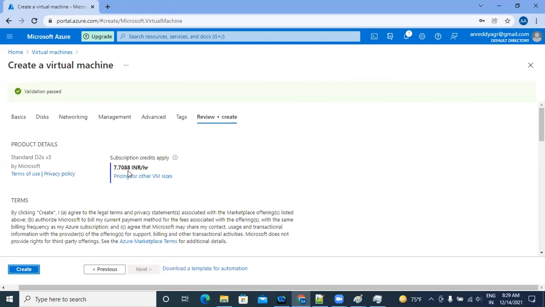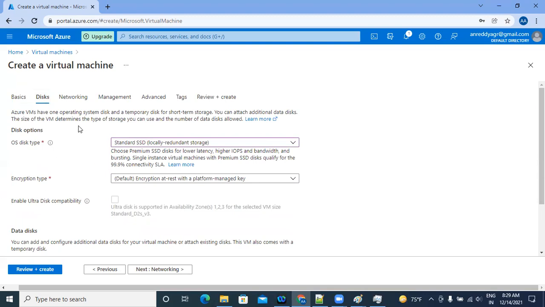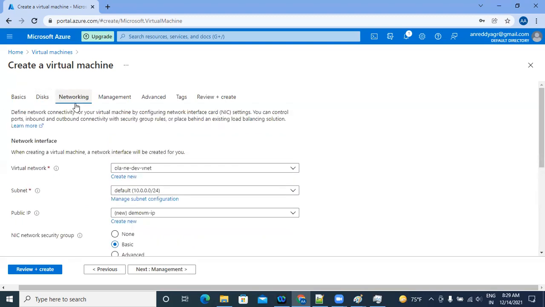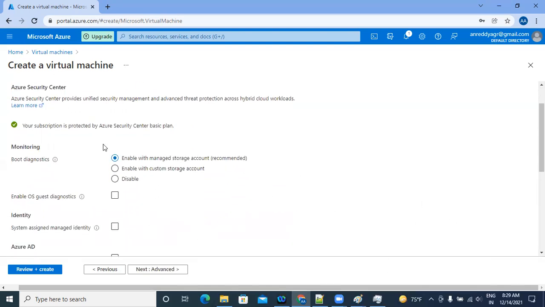Here you can see the pricing, 7.7088 INR, Indian rupees, per hour. Let's go and create this virtual machine. We will discuss the networking and management and storage account options tomorrow. Any questions so far?